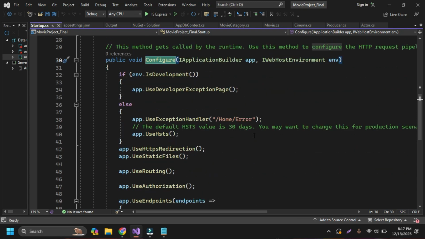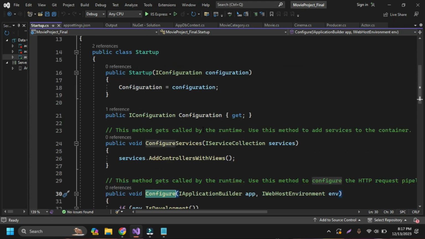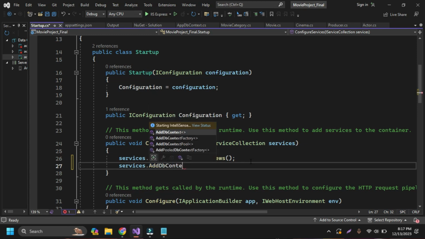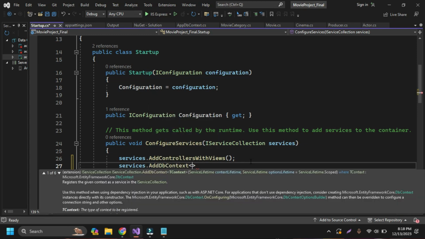So to connect the C# to the database, it's time to connect the things. First of all, I will write something inside the services. So just go to the services and just type services.AddDbContext. And inside this angle bracket, you can type here the AppDbContext.